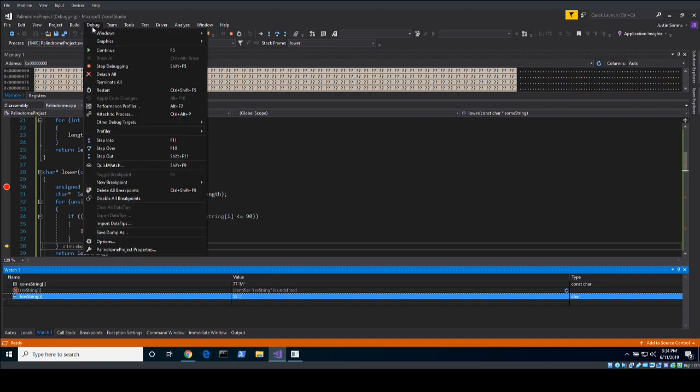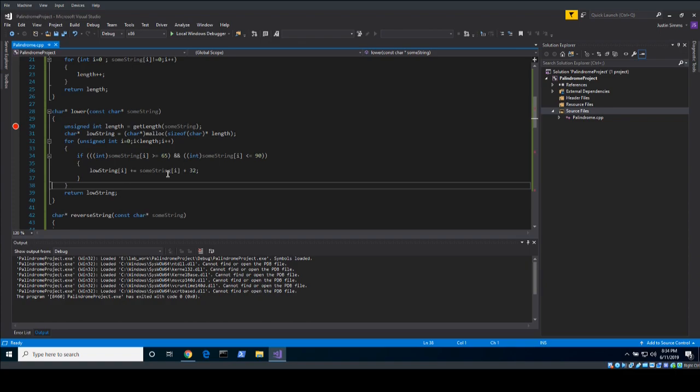All right, so now let's try this. I think I do need to be careful. I need to say low string I at the same location is, oh, yeah. Because I'm not talking about some string, I have to be careful about plus equals because that'll mess you up. So low string at I is equal to some string at I, and then let's make sure we do the right cast.